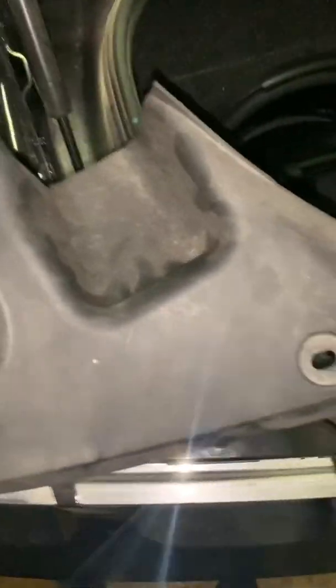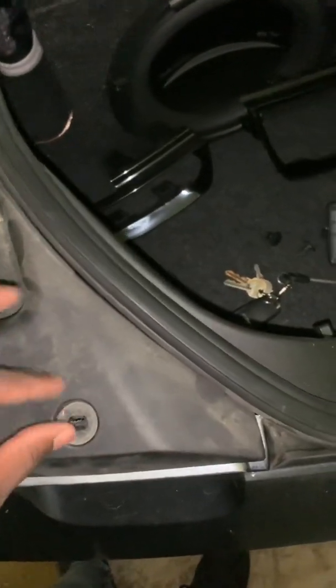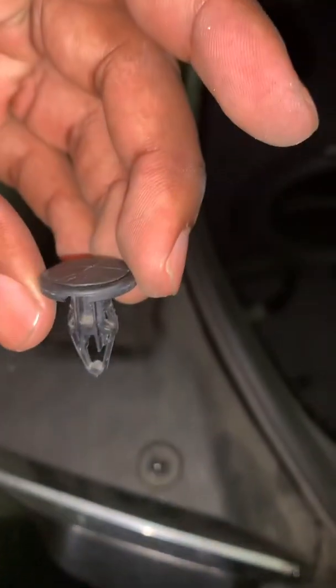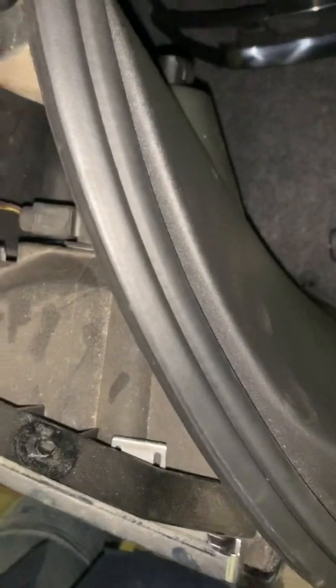So let me get on this video right here. Also, I made a shocking discovery. Whenever you're taking your 3 little rivets out, this first one actually has a turn where you can match it up. See how y'all got this? You can match it up, turn, and just pull out. Simple. I'm over here struggling with it, but take that off. You got your little 4 clamps back here that you got to take off. That's what's actually securing the light. So you push down, push out.